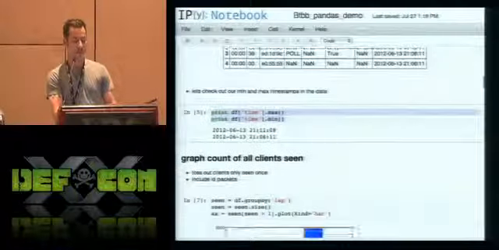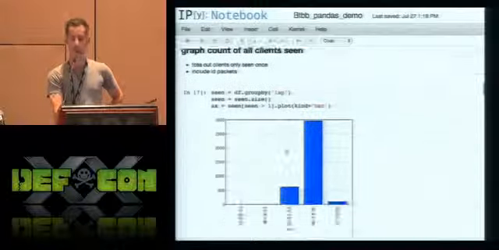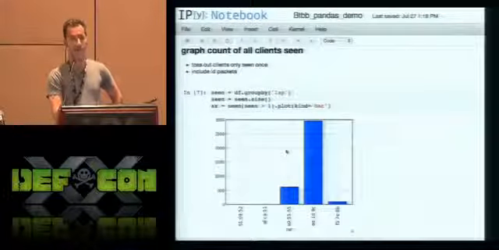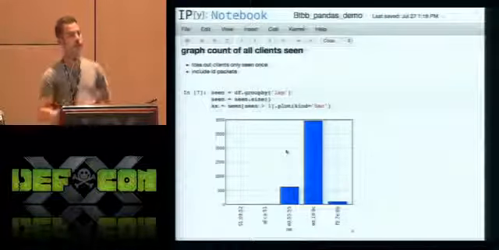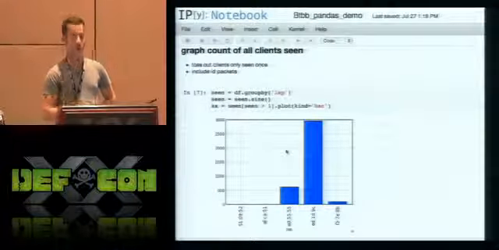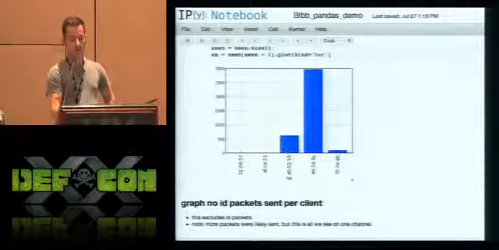I can see that this packet capture was only about 5 minutes long. And then I can just rip out some awesome graphs on all this stuff by doing a lot of group by functions, right? I can say, okay, show me all of my data for all of my clients, like all the LAPs I actually saw, right? And then I get this really cool graph here.